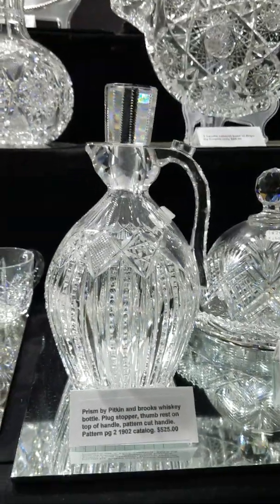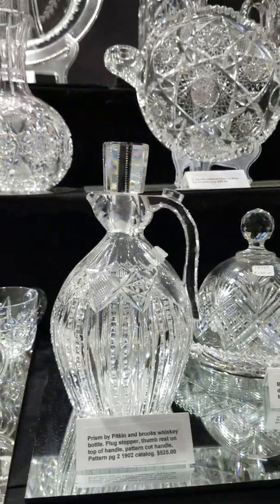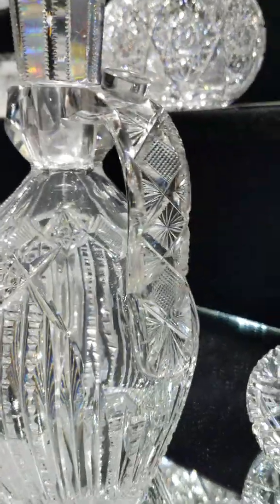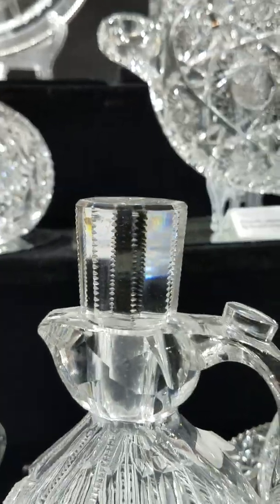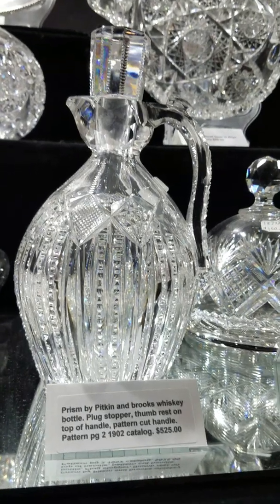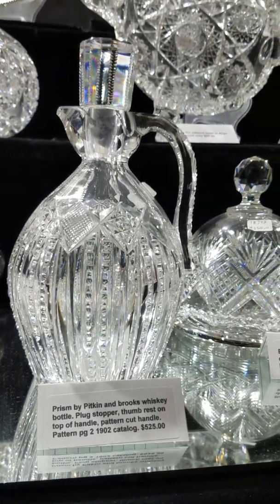This is a very nice whiskey decanter. It's cut in the Prism pattern by Pitkin and Brooks. Has a pattern cut handle, the thumb rest on top of the handle, the faceted spout, and then the flute and notched stopper. The pattern is shown on page 2 of the 1902 catalog, and this whiskey is $5.25.